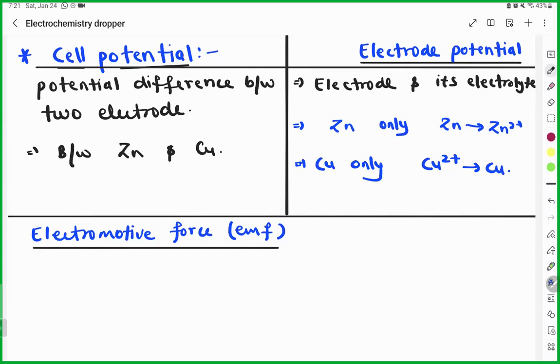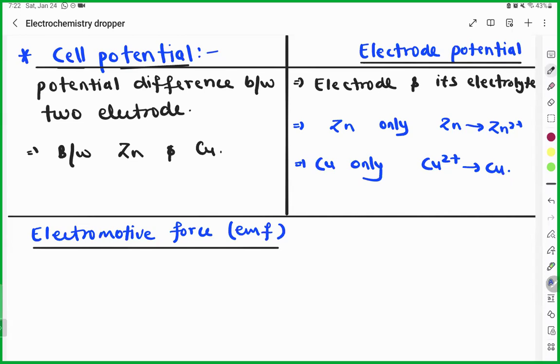Example, guys. You pay for 365 days, like when you pay yearly or monthly. Do you get all 365 days of class? Never. It's just an example. So this payment of 365 days is your EMF. The actual class you get is your potential difference. Tell me, guys, will you forget this example? Rayan?